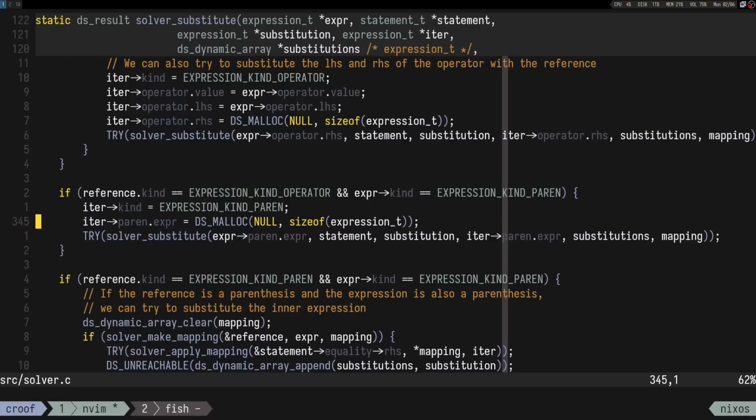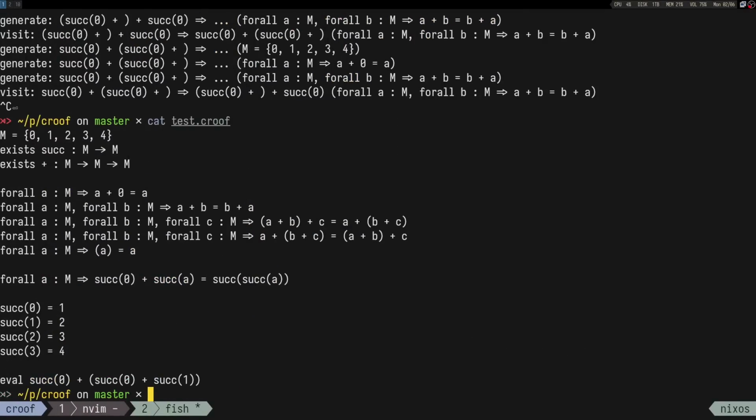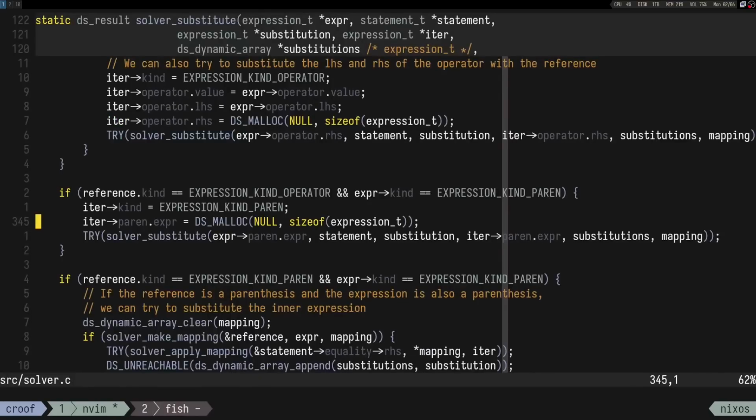So we have parentheses. Basically go inside of the parentheses and try to do a substitute. So what we would get here is expression with expression. So we would get expression plus expression, and the other one is also an expression.